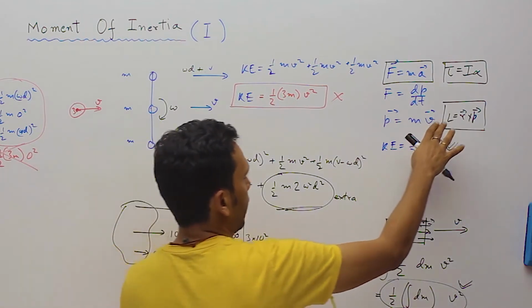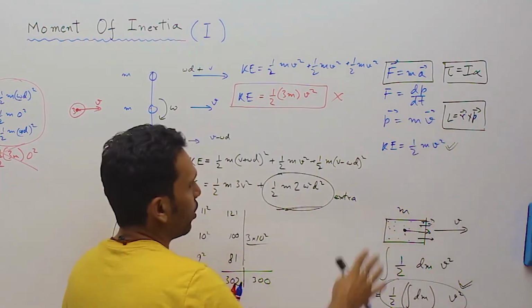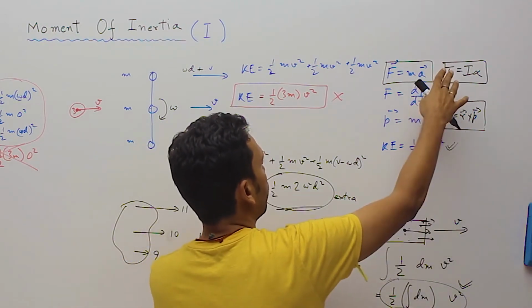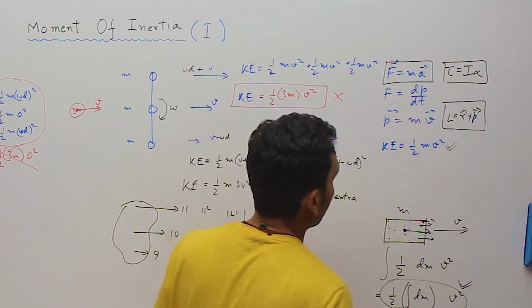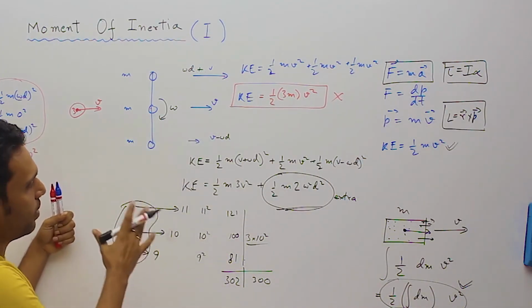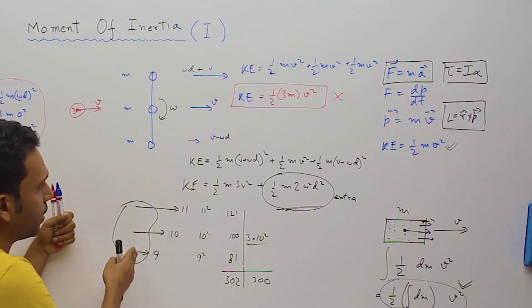These formulae, your angular momentum, why do we introduce an angular momentum thing? Because the rate of change of angular momentum is going to give me torque, and the torque is going to give me alpha. And while doing those, we have to literally see what is happening to each and every particle.